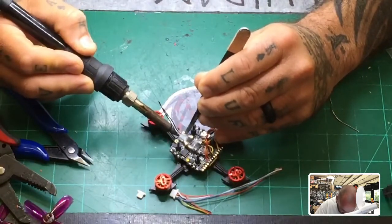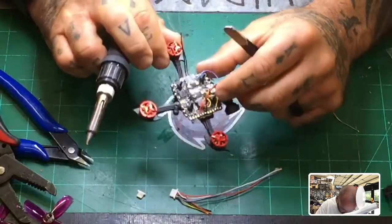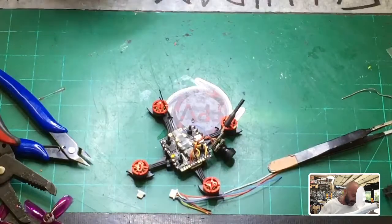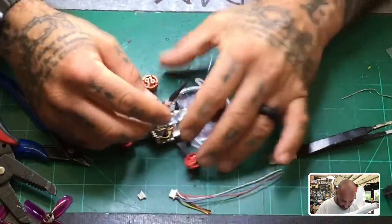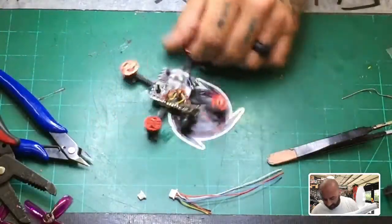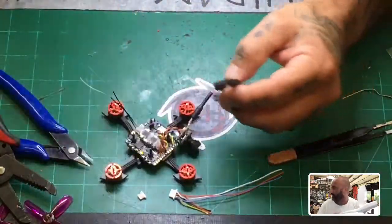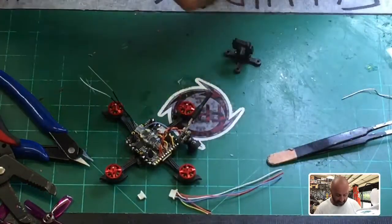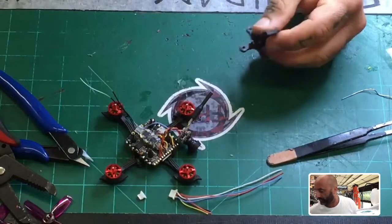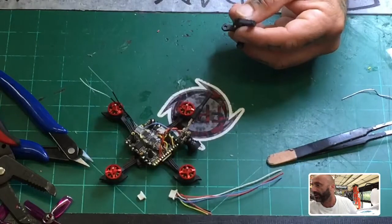That's perfect. So we are set — we have our camera in place. I can put the mount on next. For the sake of using the mount I've created, I know it's going to be easy to work with. Let's take this off because we are really done with this build. Pretty simple — very, very efficient build.